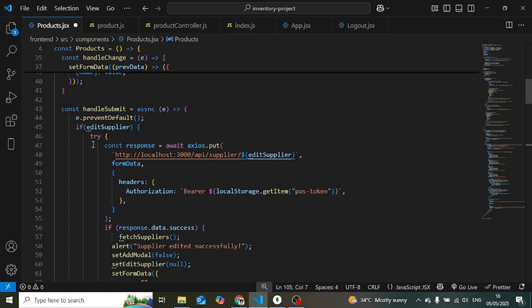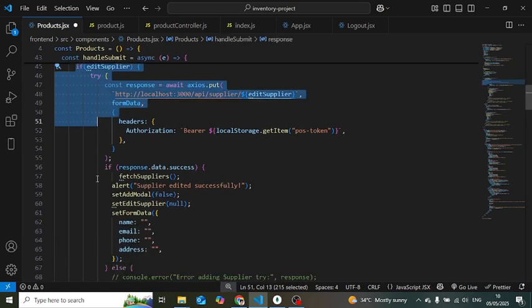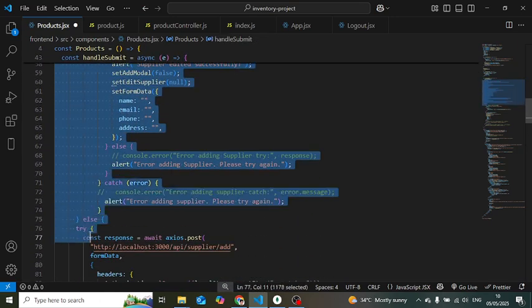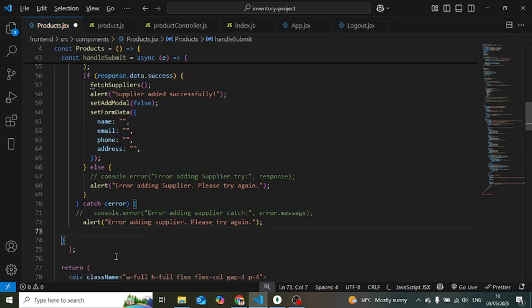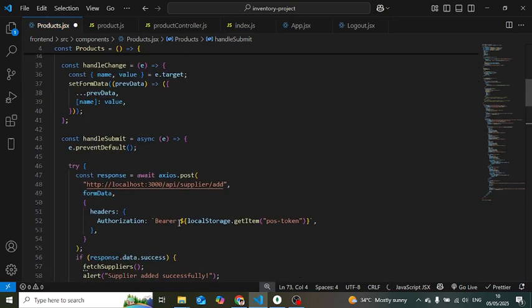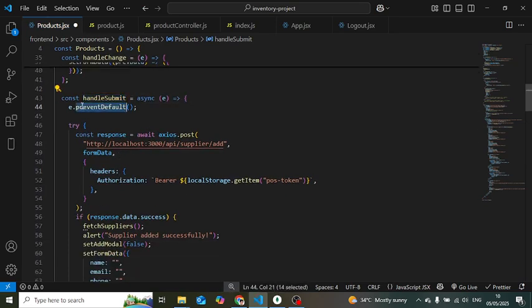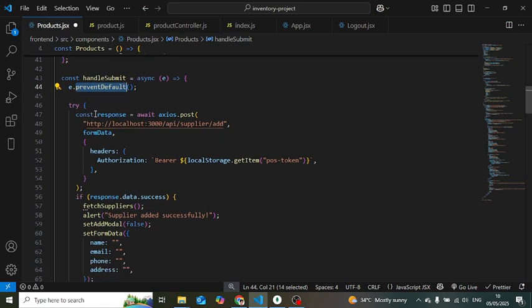Okay, first of all let's remove the first thing. I would like to remove this. So whenever we call this handleSubmit function, first of all, prevent the default submission and use a try catch block. We will run this. Okay, const response equals axios.post. We will post the data.